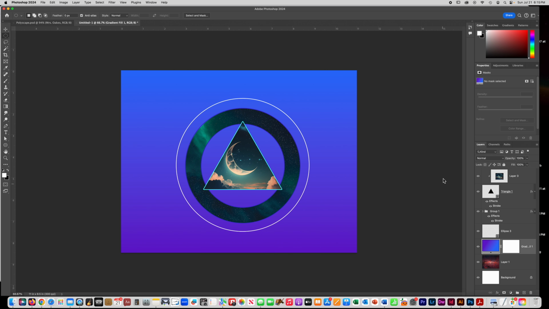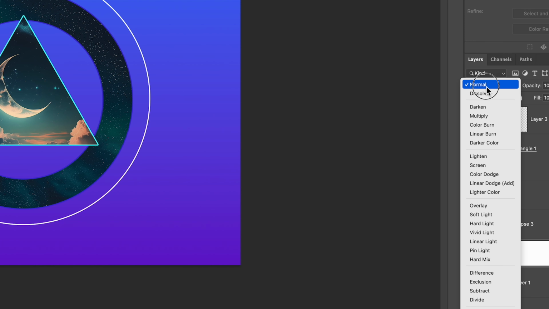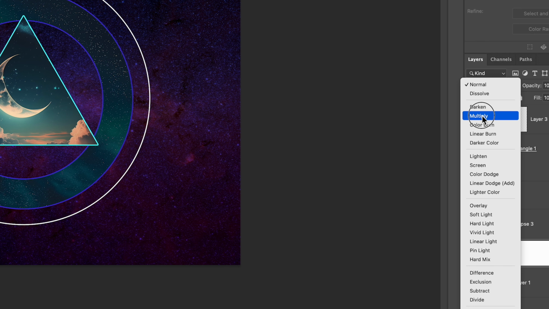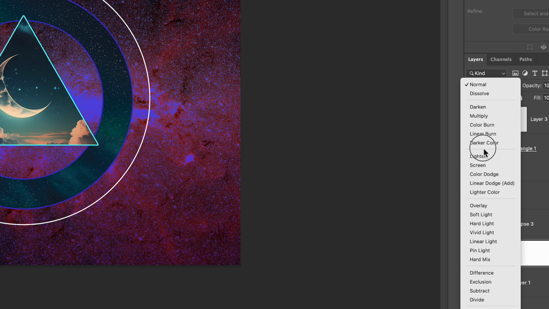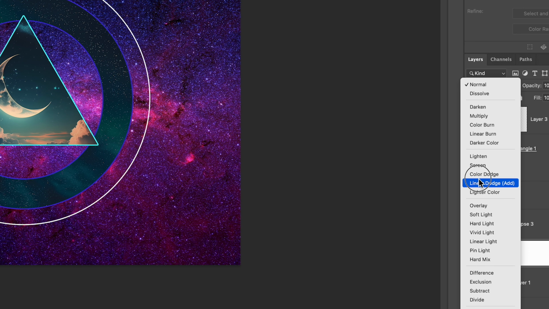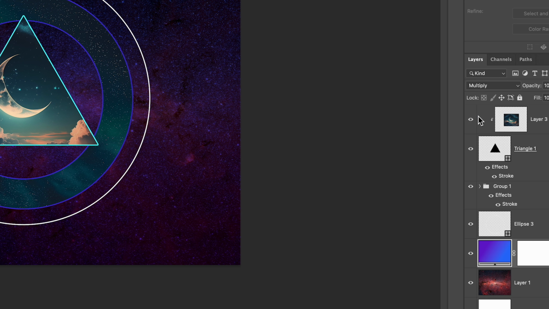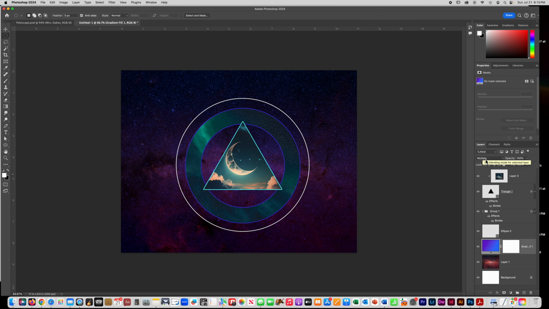And what I'm going to do, I'm not going to leave it solid like that. I'm going to go over here to where it says layers and where it says normal. I'm going to click and hold, and these are called layer blending modes. I'm going to try some of these different ones. Oh, I like that one right there. So go through these and see what they all do. They can make your picture look completely different. Try them all out. I'm going to leave mine on multiply. I like that one. So try those out. These are called layer blending modes, and they can make your artwork look really interesting as well.